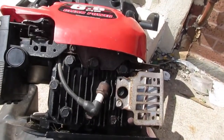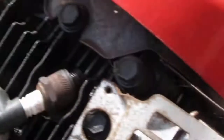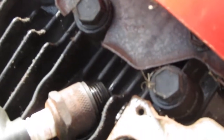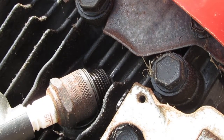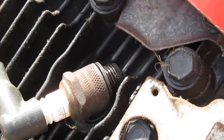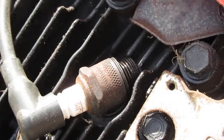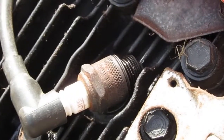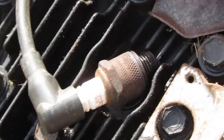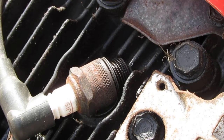Get you in close. Hopefully you'll be able to see something. Better angle. See if you can see it. Did you see that? Yeah. The spark looks kind of weak to me, so drop some fuel in there and see how well it runs.